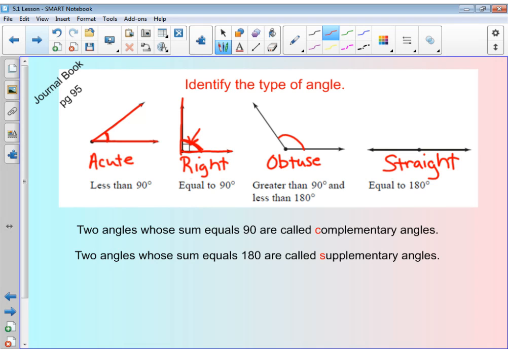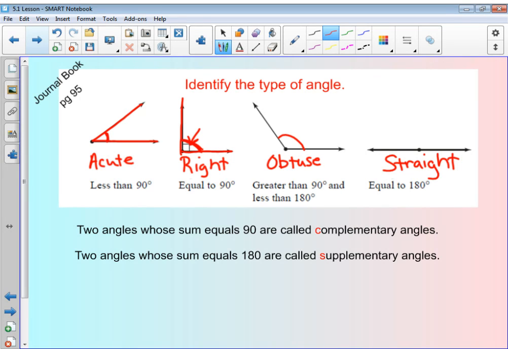Today we're going to be working with two types of angle measures, and one of them is called complementary angles. When you have two angles whose sum, when you add them together, equals 90 degrees, they're called complementary angles. And then we're also going to be working with supplementary angles, and that's when you have two angles whose sum is 180 degrees. For the most part, kids get really comfortable with solving these as we go through them, and then over time, they forget the names of those types of angles.